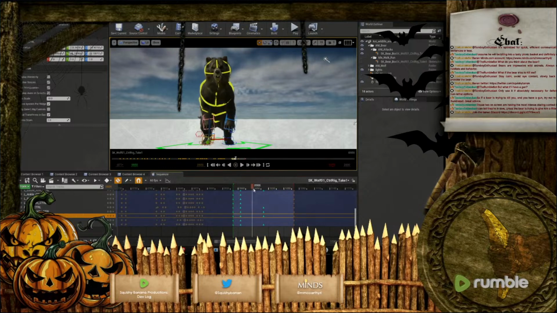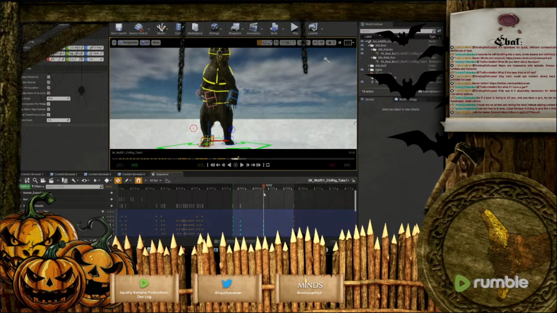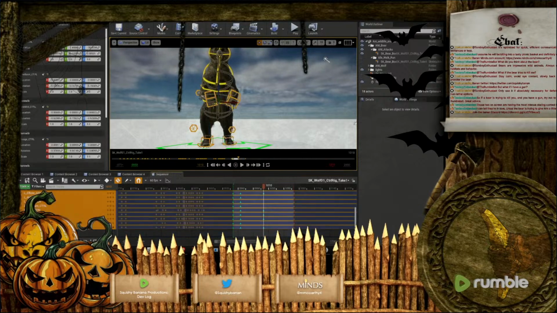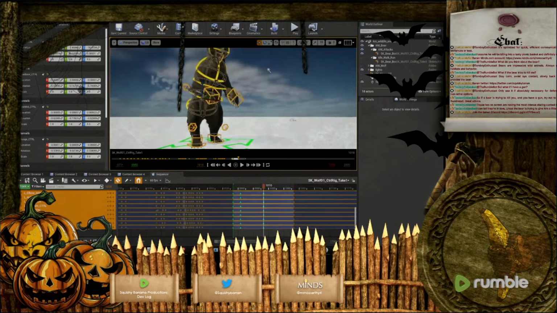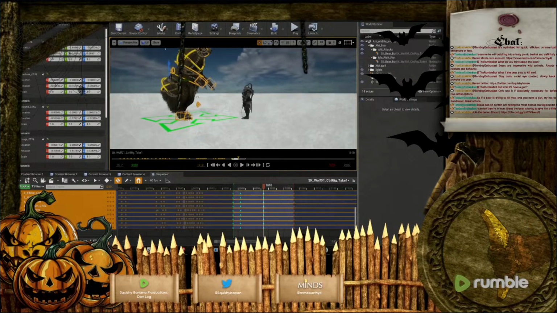Timing-wise, I think that's right. I think that's good timing. And we're going to have a pretty quick crash down. So he's going to come up, go in there, and then he's going to come and bring his weight down on the guy. Let's bring him back in.